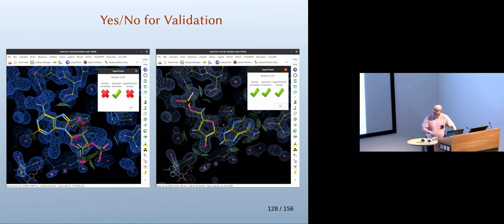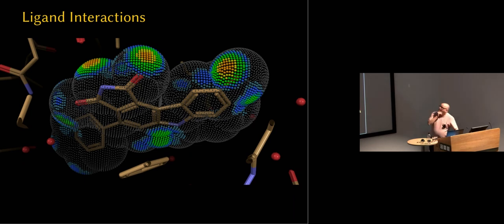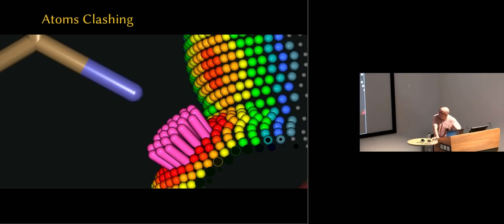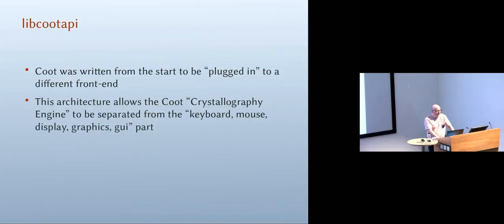And so we've got the wrong one around here, so it doesn't fit well with the density. It is well refined though, at least internally, but it also is making poor interactions with the protein. So when we put it around the right way, all of those factors are improved. We can do surfaces with those interactions on them. Clashes, as we saw before, rather more clearly here than I was showing you in the spike protein.